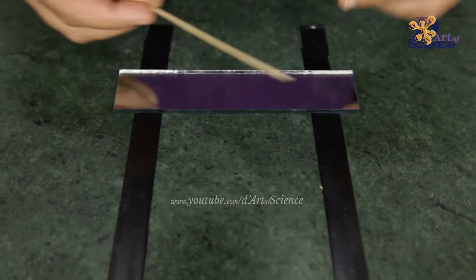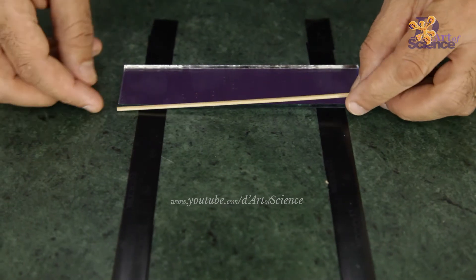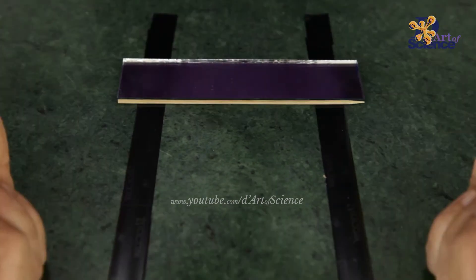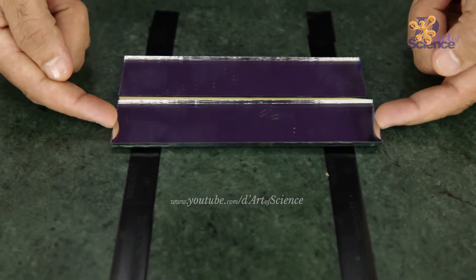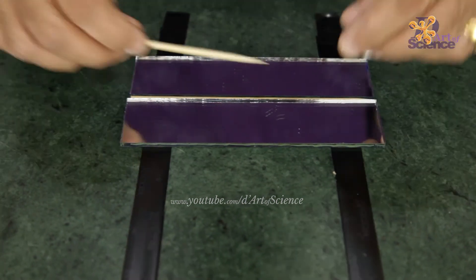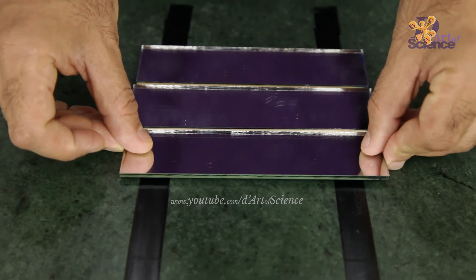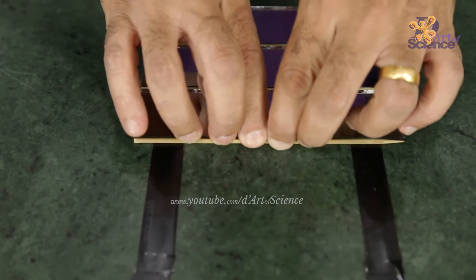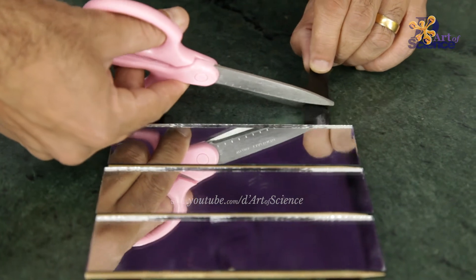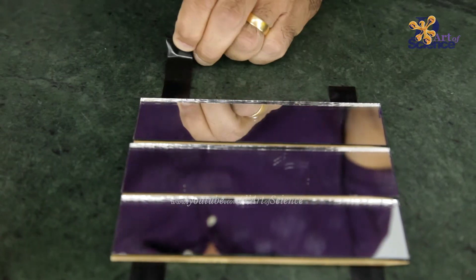Now put a small wooden stick with a round body or a skewer or even a ball pen refill touching the mirror body as shown. Next place the second mirror as shown. Then put another stick. Put the third mirror. Put a third stick. Now cut both the tapes from one end but let them have some extra bits sticking out.